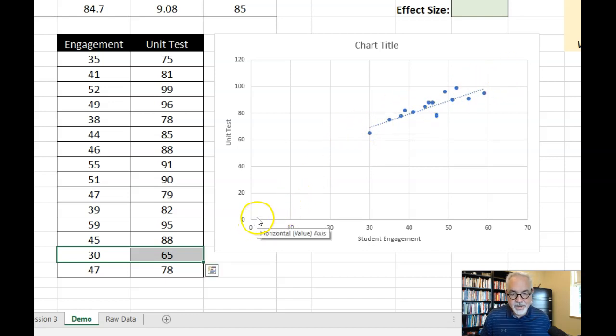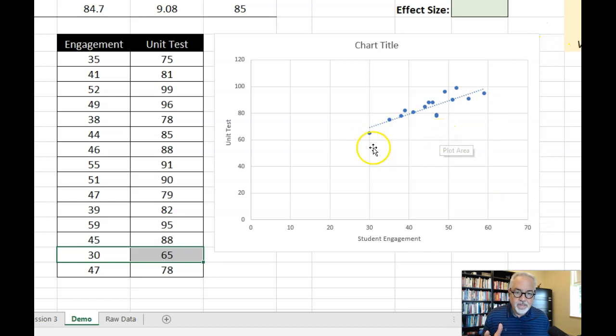But if our dots went up and then back down, that's something that we refer to as curvilinear, and there's a lot of different shapes. I'm not going to go into them all. But if it's not linear data, then we would not use correlation analysis. We would not use the test statistic that we refer to as R. It would be inappropriate. It would violate an assumption. So that's one of the things that we're looking at.